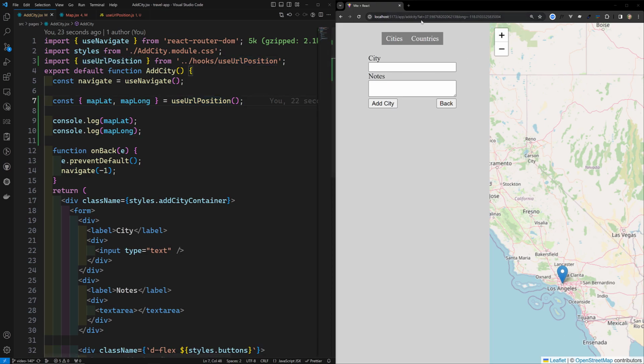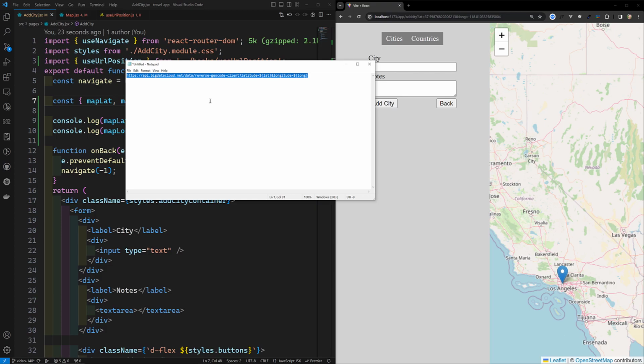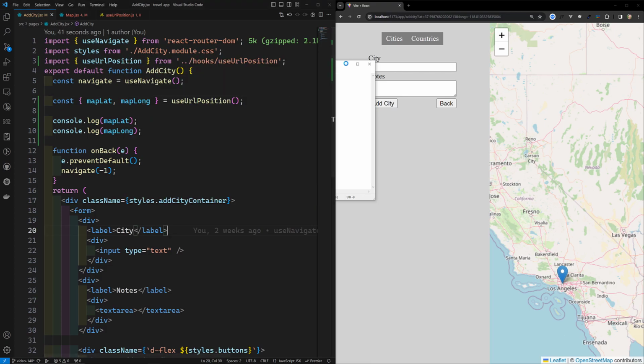So using this latitude and longitude, what we need to do is capture the city. So we need to capture the city. There are so many wide varieties of APIs available. So I am copying this one API, which we can use. I will try to show you this one also.